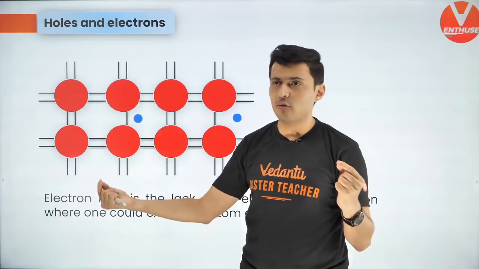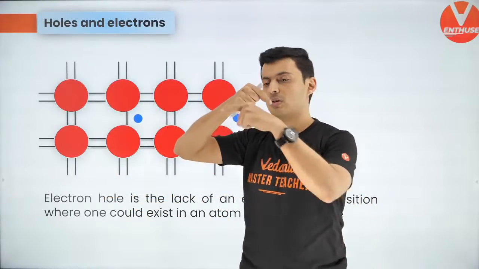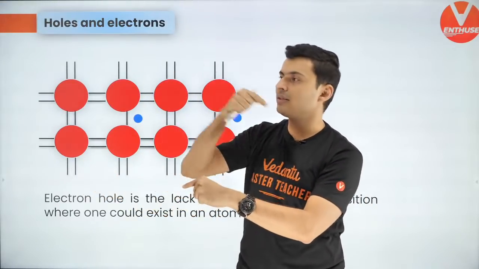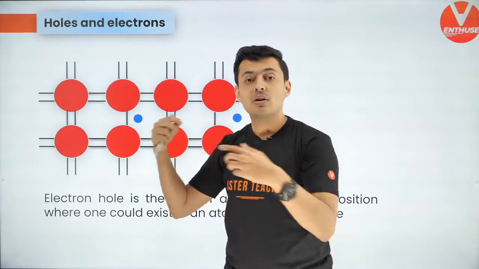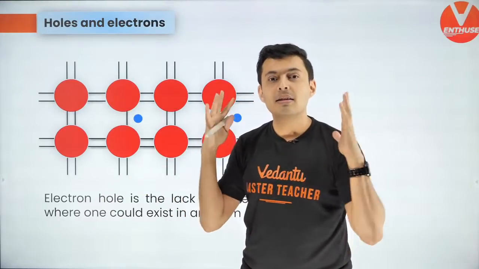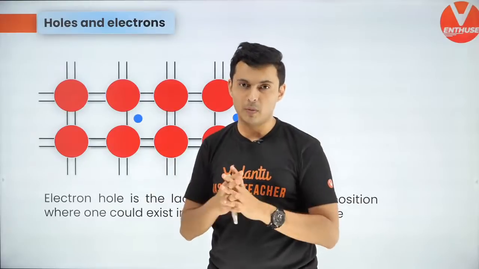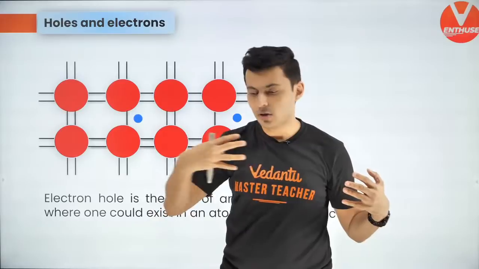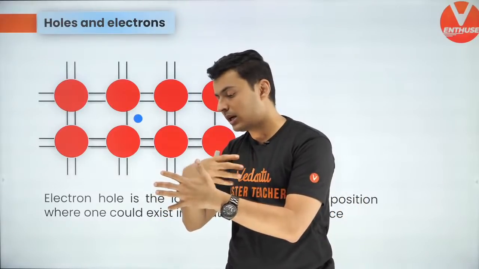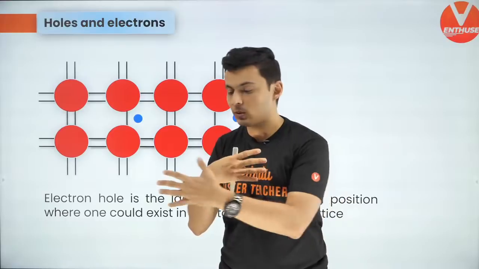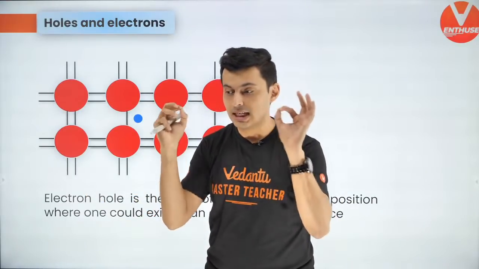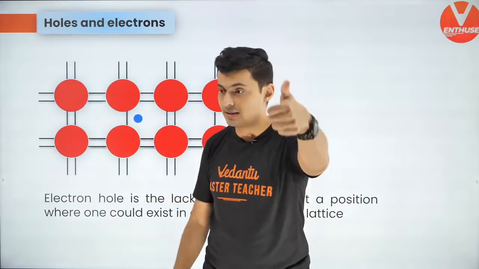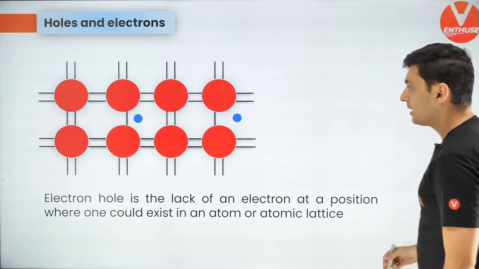So think about it this way. You will always have few electrons going this way, few electrons going that way, few holes going this way, few holes going that way. So in net effect, the net effect will be zero. In total, if you add their effects, it will be zero because equal electrons going this way, equal electrons going that way, equal holes going this way, equal holes going that way. So net, yes, the net will be zero. Keep this in mind.